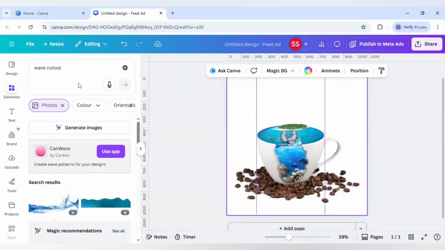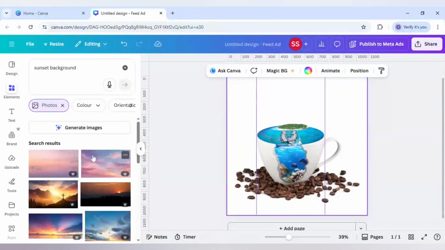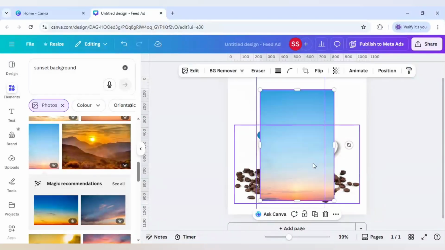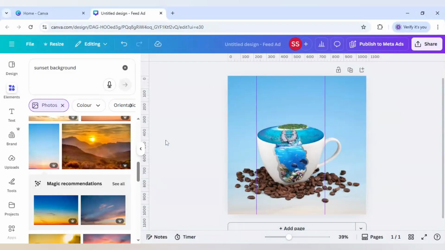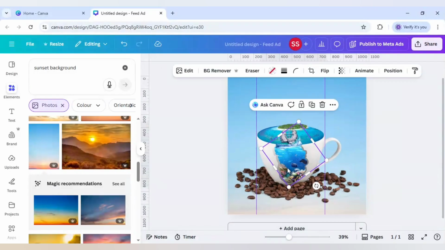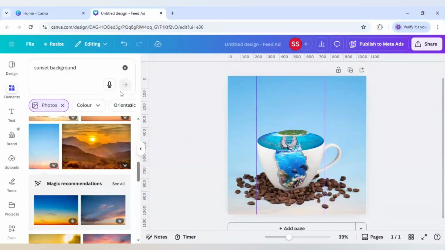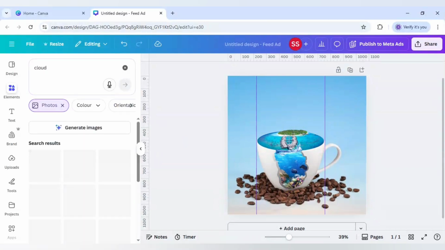Now let's make the background layer, and for that here I will write sunset background. I will use this one and right click it, set image as background, and after that I will select all of them, press Ctrl+A and move it slightly down, and here I will write cloud.